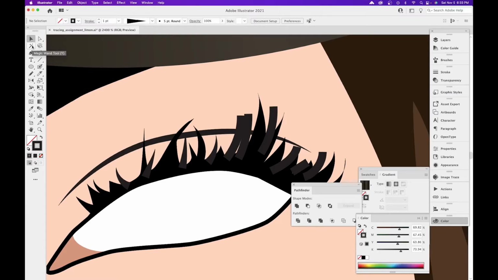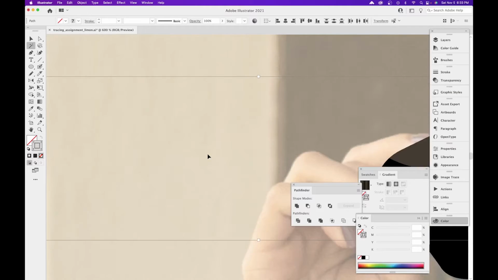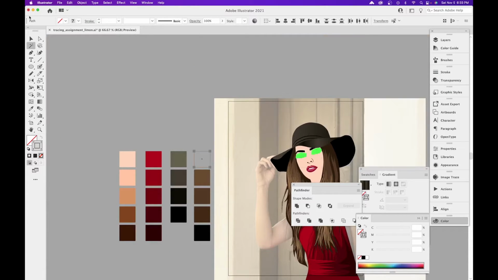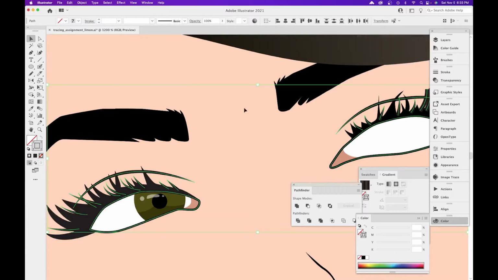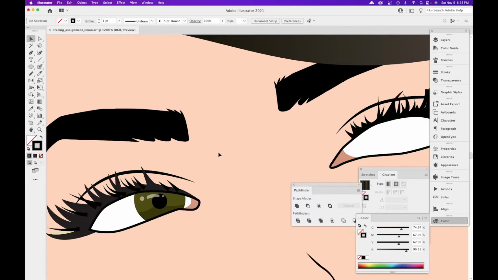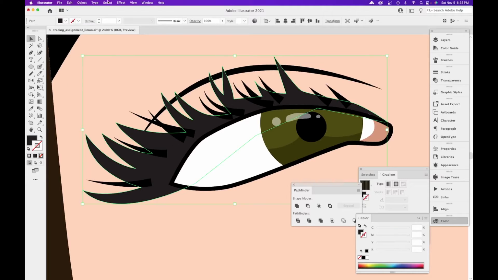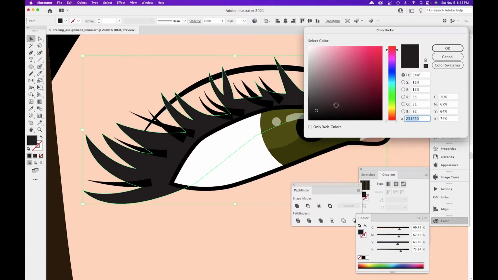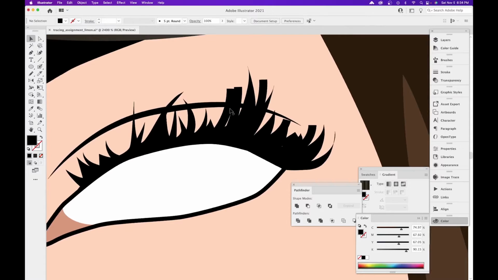I could always click on my magic wand tool and select this. And so let's see, hopefully it doesn't... since I grabbed that, I'm going to hold Shift. So now I'm going to zoom in. I could tell my selection is only with the eyes. So now let me double click on here, and let's see if that doesn't throw anything off. So now I could see here this shape has a different black, so I'm going to double click here and make sure it's this richer black. So just make sure everything stays consistent.